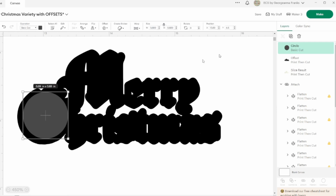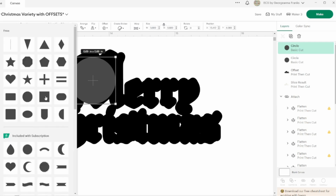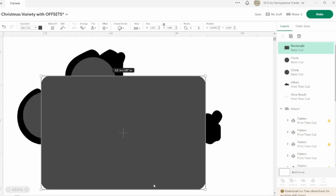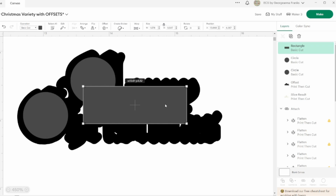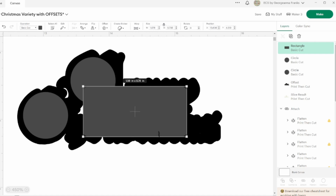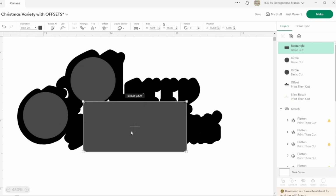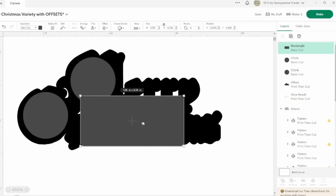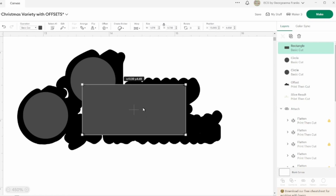So I'm just going to pick a few of those shapes and just try to fill this in, because for some reason the contour function does not work on the offsets. Now I don't know if this is a temporary thing. I don't know if it's always been this way. I've been getting updates on a regular basis for my Design Space, so it might be something they're working on. I'm just not really sure. So this is why I do it this way. Obviously, it would be much easier if you could just go into contour and delete all of those areas that you don't want to cut out. But until that is resolved, this is how I am addressing this problem.